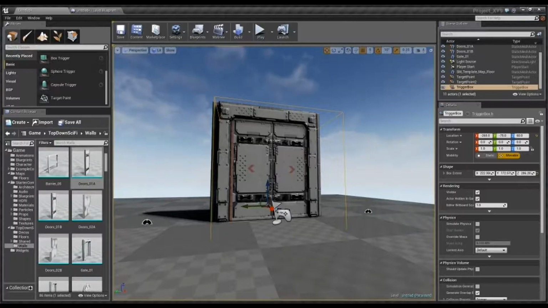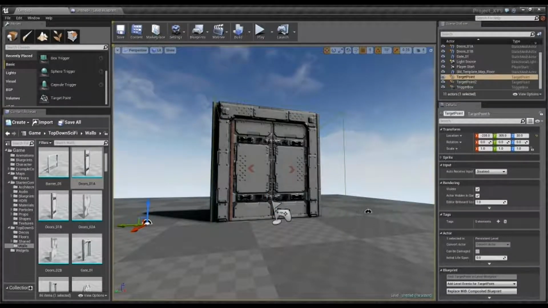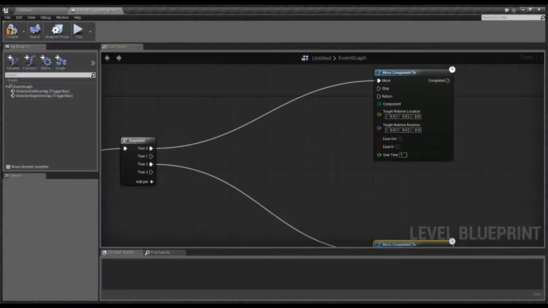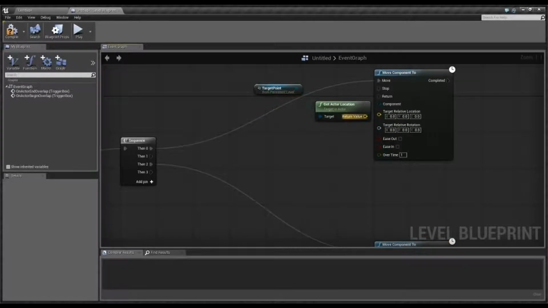Now let's drop back to this menu. We want the target point for the left door, which I usually do left door on top, right door on the bottom. That's just how I do it. We say location get, or just G, and it jumps to get actor location. And we want that to be where the door goes.